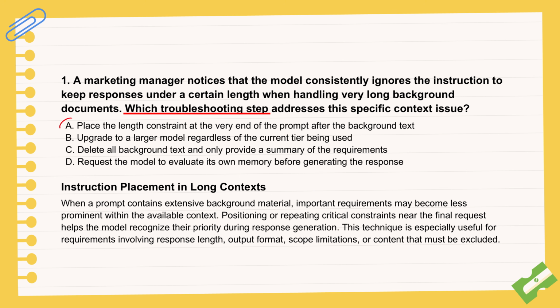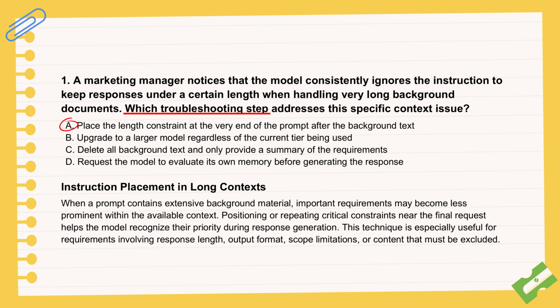Okay, let's unpack this, because I know I've done this. Think about sending someone to the grocery store, right? If I hand you this massive, highly detailed 2-page list of ingredients for a dinner party, and right as you're walking out the door, I shout, hey, keep the total bill under $50, you're probably going to remember that budget. Yeah, it's fresh in your mind. Exactly. But if I casually mention the $50 limit an hour before we even start drafting the list, and then we spend 45 minutes debating which type of artisan cheese to buy, that instruction is entirely gone by the time you reach the checkout aisle. That visualizes the concept perfectly.